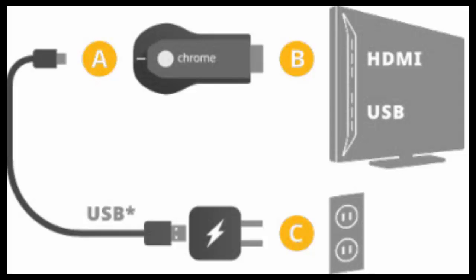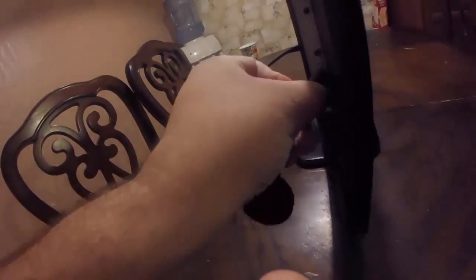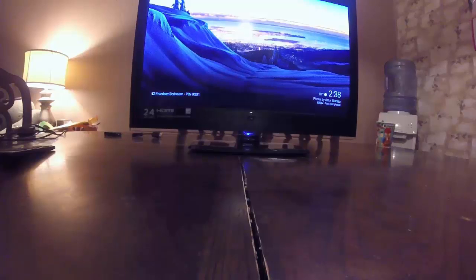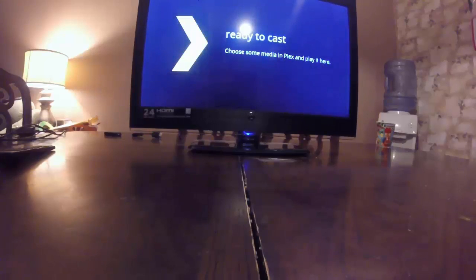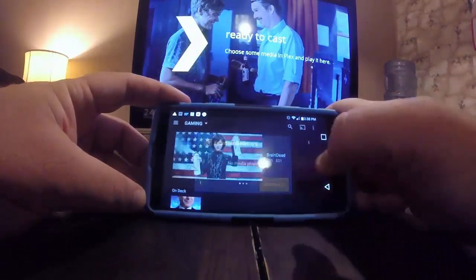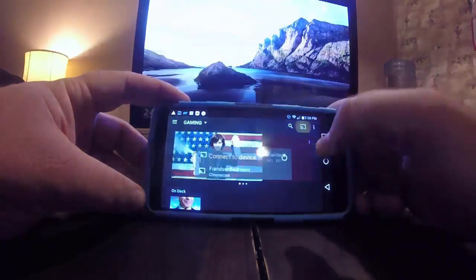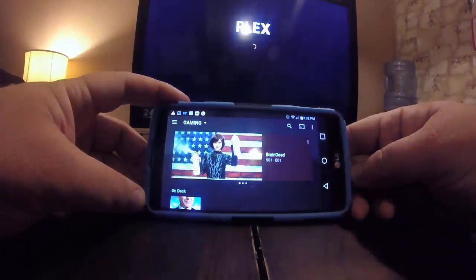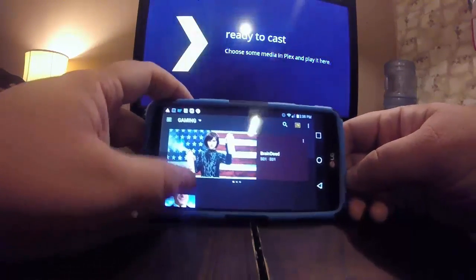Now it's the Chromecast. There's the setup right there. You plug it into the back of the TV, you plug the power in, and it's ready to go. This one's a little bit different because there is no real Plex app on the device. Everything is just through the phone. So what I'm going to show you is that you get your Android phone or iPhone, it doesn't matter, and you go to the Plex app in the app store. You download it. You connect it to your account, and then you run it. And then you see the little broadcast icon in the top right corner. That's going to link it.